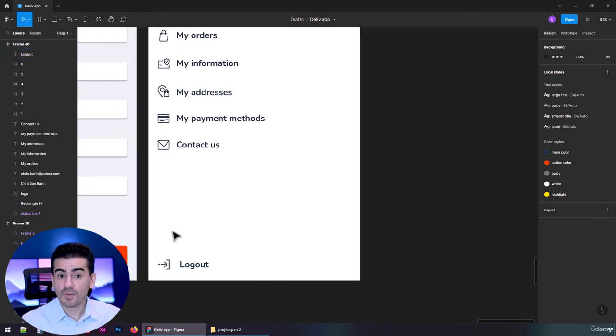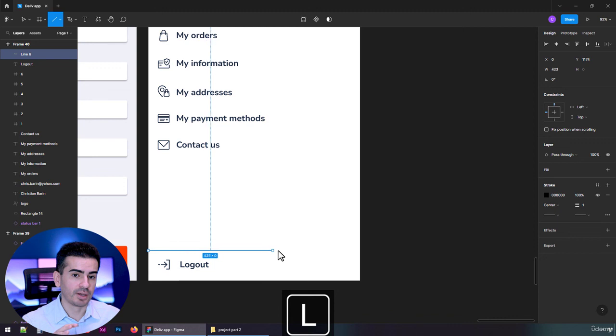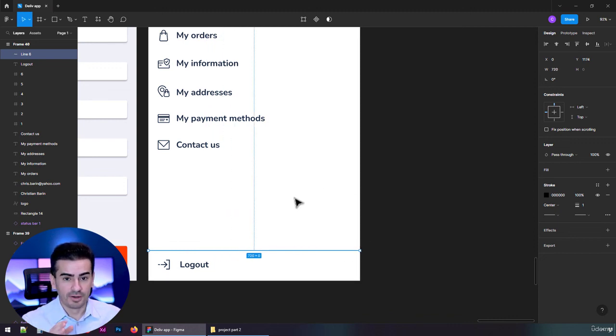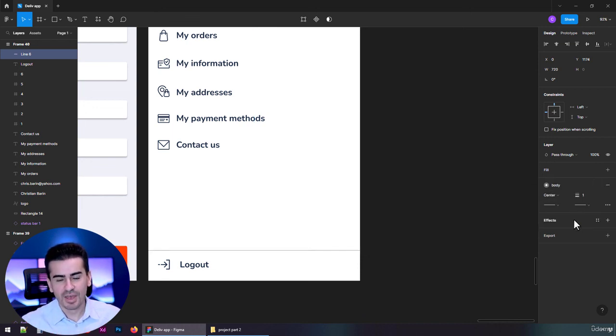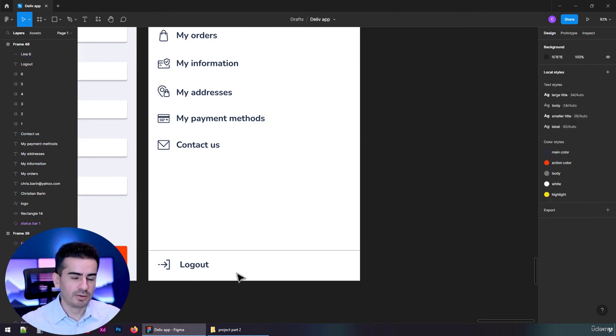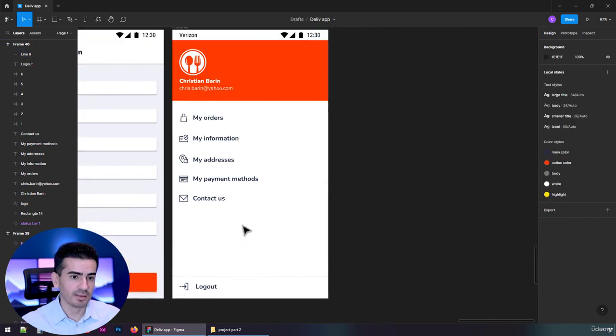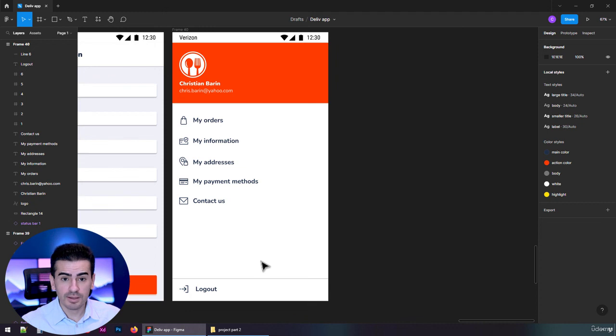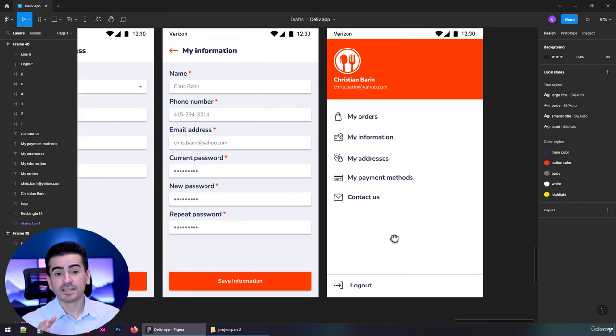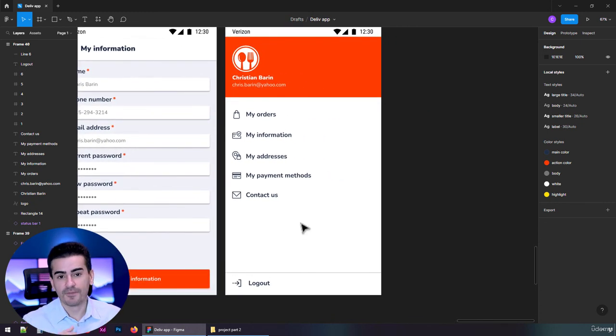Okay, now to finish off the design, let's separate the logout area by adding a divider. So get the line tool, hotkey L, and draw one out. 720 with a single pixel for the thickness. Now choose the body gray color, you should have it saved as a color style, and I think overall we're good to go. Here's the thing, this is a modern, clean and professional left menu.